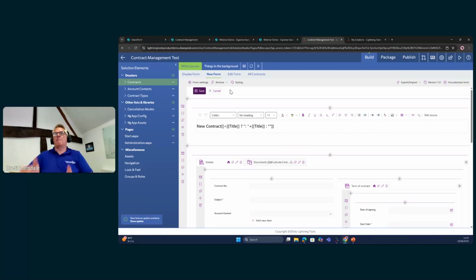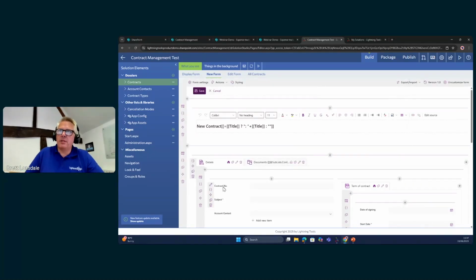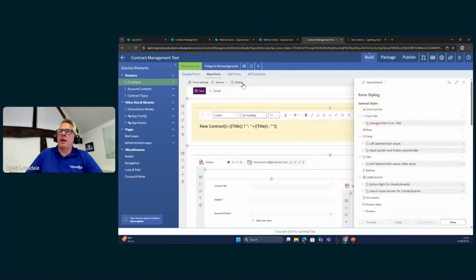It's just that the tool is no longer contextual within inside the site itself that you're building the solution on. You're building it in a centralized way, and then you're deploying to the site where you want to use it. So to talk you through it, what we've got here under form settings, you can see that it's generating a large form. It needs to be large just because of the width of the form with these multiple tabs and things like that. We've then got a lot of styling going on.